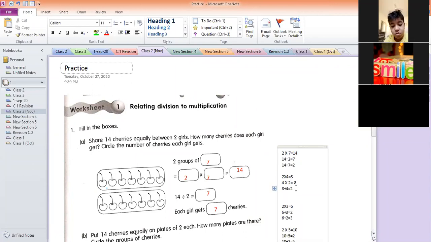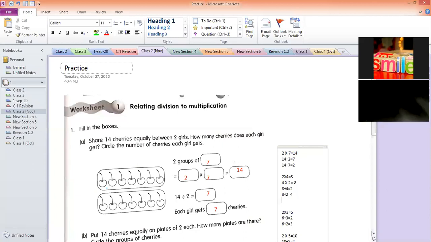In the same way, if I ask you 8 divided by 2 equals what? You will say, sir, it will be 4. Why? Because you know 4 multiplied by 2 equals 8. If you divide 8 by 4, you will get 2. If you divide 8 by 2, you will get 4. Or you can also check like this: 4 multiplied by dash equals 8. So 4, 1s are 4 and 4, 2s are 8, in that way.